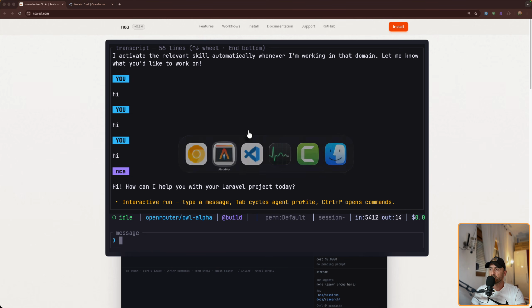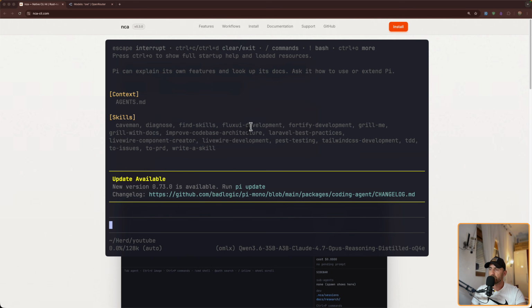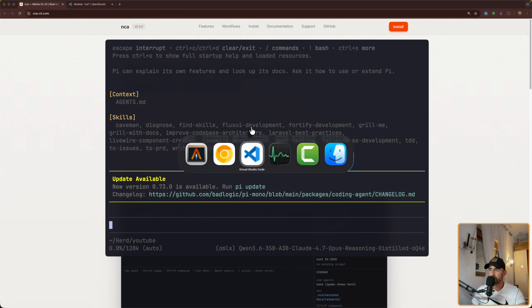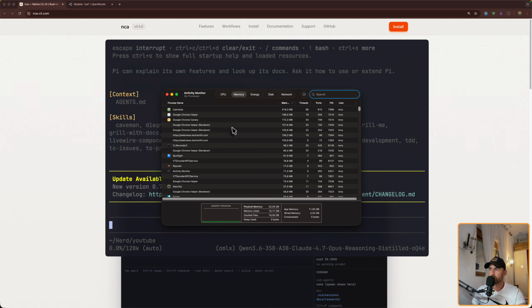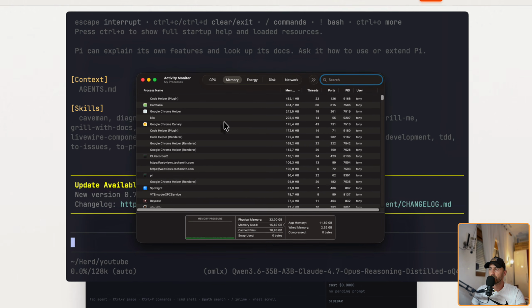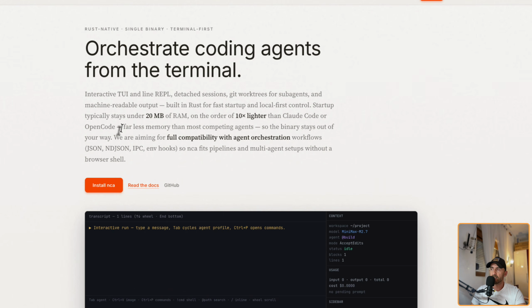And just because we are here, I'm going to open the Pi agent, because Pi is also light. Let's see now, where is the Pi agent? Here is also the Pi agent, as you can see, it's 95 megabytes. This one, NCA, uses far less memory than most competing agents.